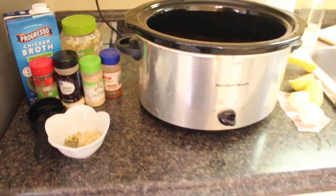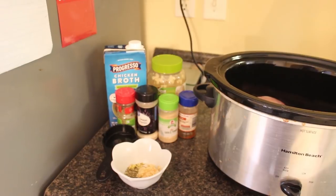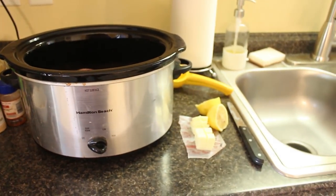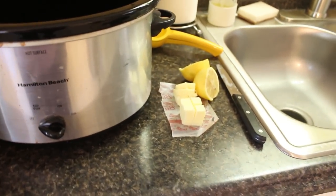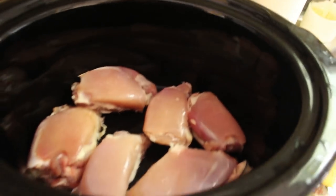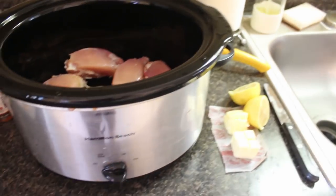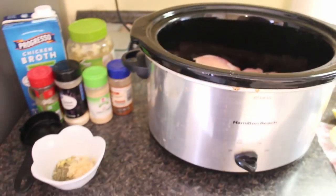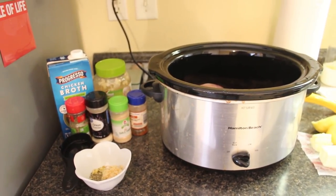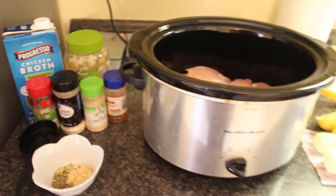I will link the recipe down below for everything that you're gonna need, but it's basically onion powder, garlic powder, paprika, Italian seasoning, lemon zest, salt, pepper, garlic. You're gonna need some lemon juice, some butter, like half a stick diced up, 1/3 cup of chicken broth, and 6 to 8 chicken thighs. It also calls for cayenne pepper or red pepper flakes, but not a fan of that, so we're not gonna do that, and we're gonna go ahead and just start dumping this stuff in.